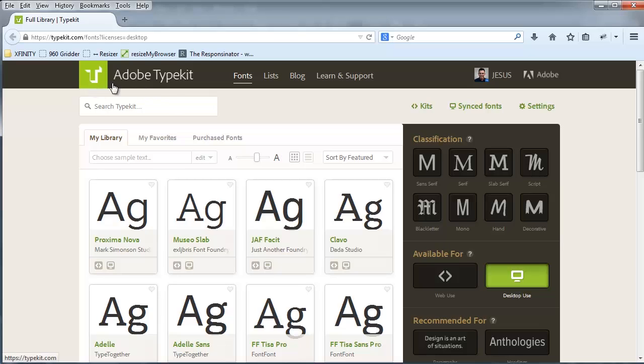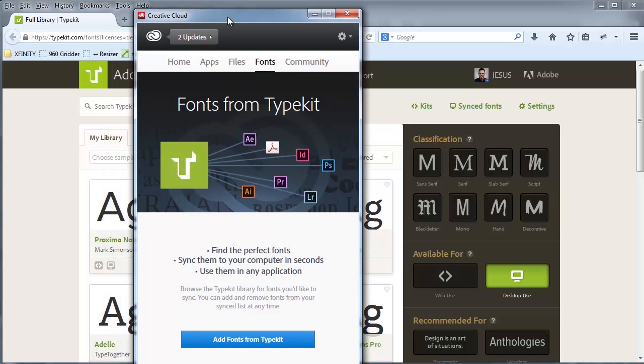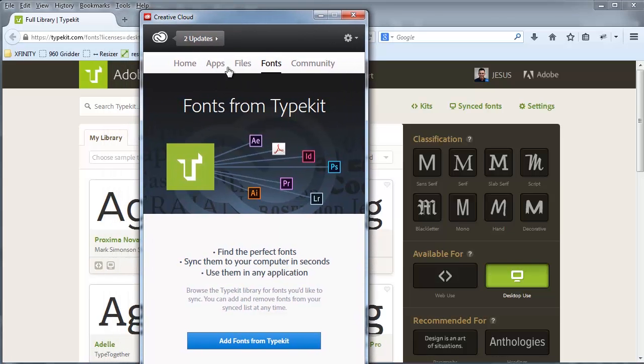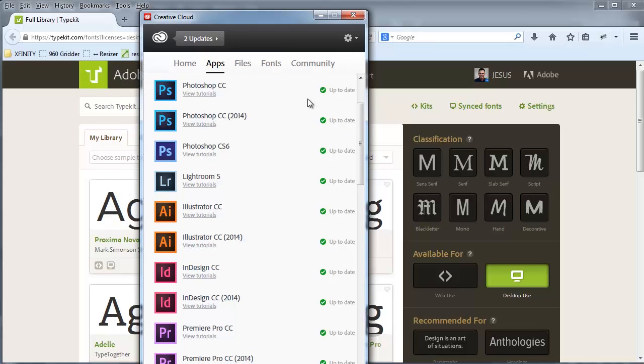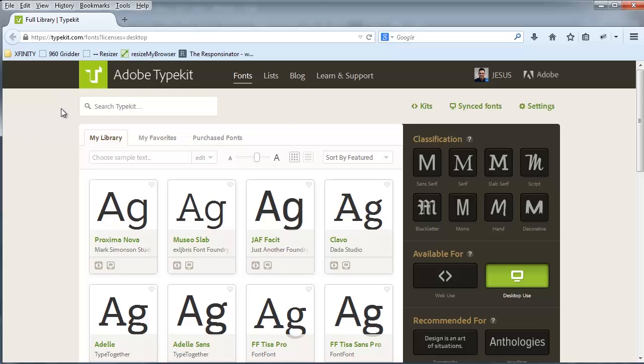and this is Typekit. But before I continue with this, I just want to remind you that if you get an error saying that Photoshop cannot connect to Creative Cloud, make sure that your Creative Cloud app is turned on. And this is the same app where you install and update your Creative Cloud programs. So make sure that's turned on and connected to the internet. So once you click on that green Typekit button, it's going to bring you directly into typekit.com, where you can add desktop fonts to your Photoshop installation.